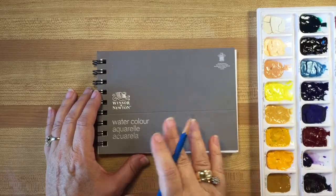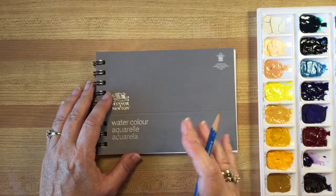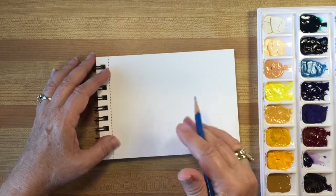Let's begin. I'm using this new Winsor & Newton watercolor little pad that I got last week, which you can find out about if you watch the video mentioned above. First I'll draw them and then I'll paint them.